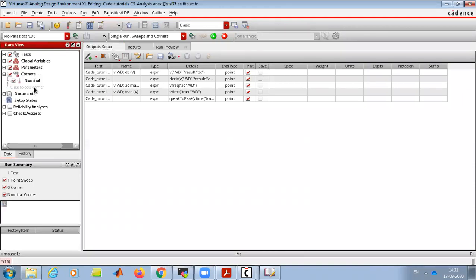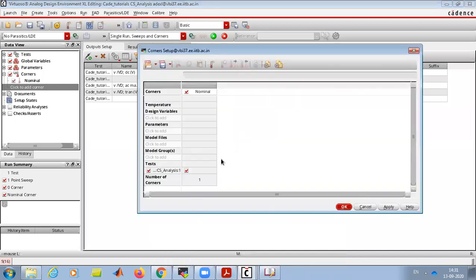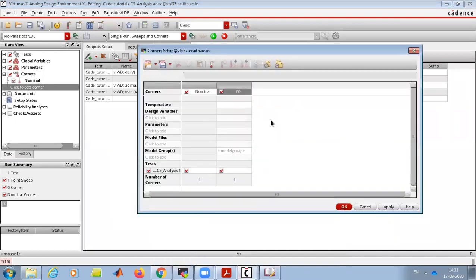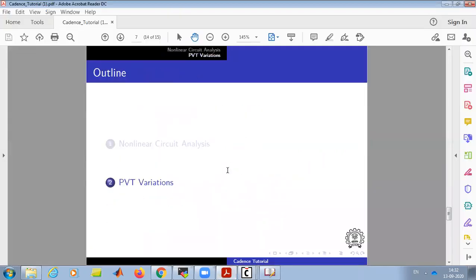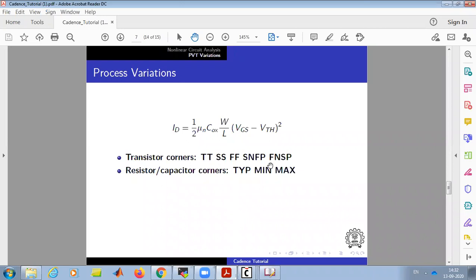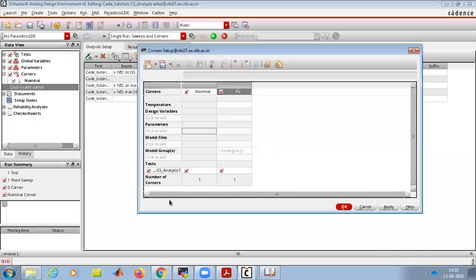Here you will add our corners. For corner setup, we actually did it by right-clicking and selecting add corner, or Control N is a shortcut. Let me give this the name PV for process variation. So now where is the information where we can change our parameters like TT, SS?